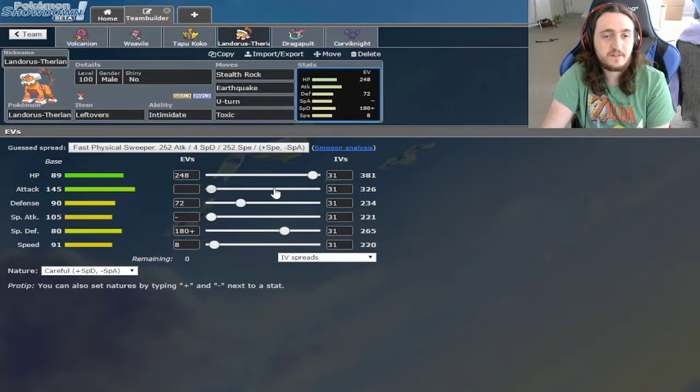It has a lot of SpDef investment. It's able to check stuff like Volcarona. It only gets one Earthquake off if Volcarona is Quiver Danced up. Just keep that in mind. But still, very, very powerful Pokemon.